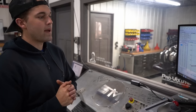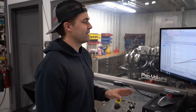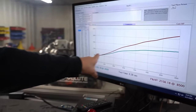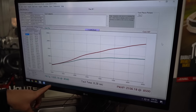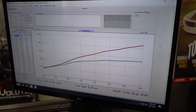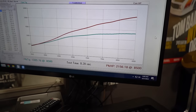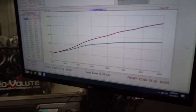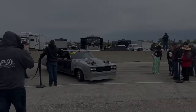So we are map 3, not the biggest map, but still pretty big. Really nice linear graph out here. 2156 at 8500, 1335 at 8500, looking really clean. So I'm pretty happy with that. Wayne's pretty happy with that. We're gonna get a hold of Dallas, see what they think, and I think we'll probably call it a day on that.